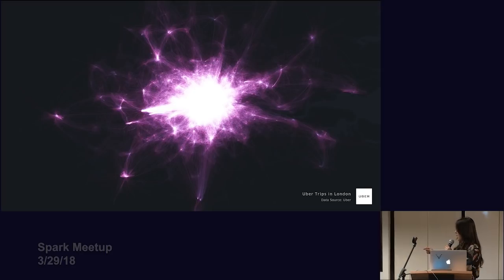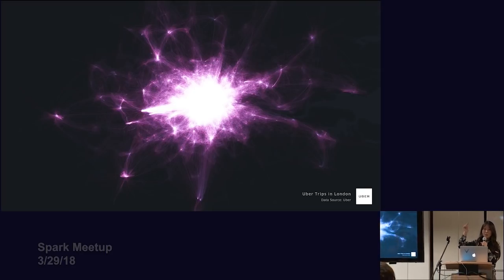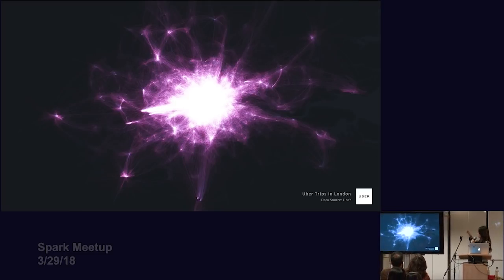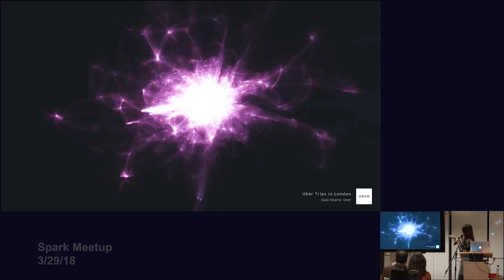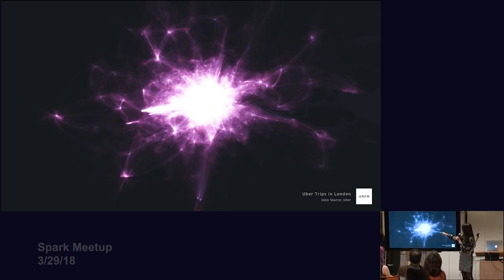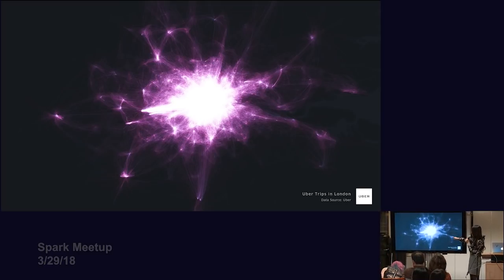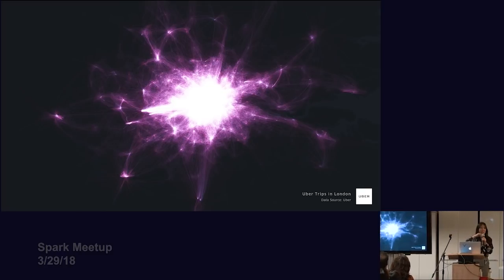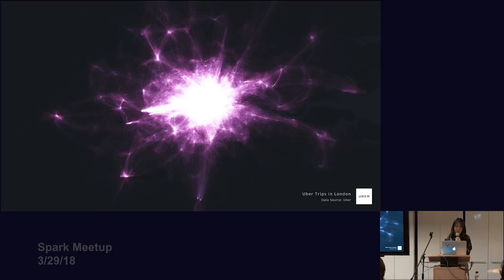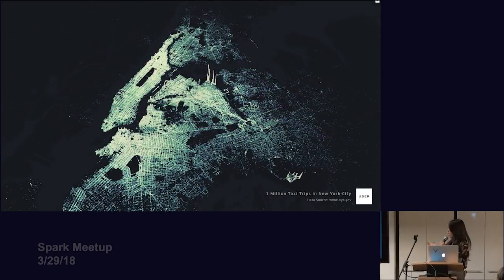I made this one to try to show how different regions of the city connect with each other. I draw just one single line between the pickup and the drop-off of the trip instead of drawing the actual path. By doing this, you see a center here. There's probably a satellite city, or that's the airport. You can see how different parts of the city connect to each other just by looking at this map.